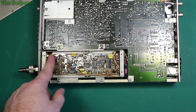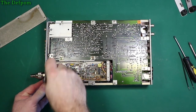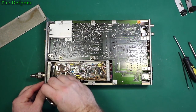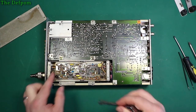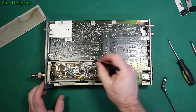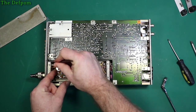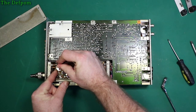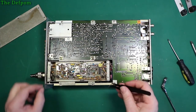I need to get into here. I need a spanner. Okay, so I've got a spanner. Just get this board out of here. It's not a lot of space, but it's okay. Should have enough movement to allow me to get the board out. I hope so anyway.